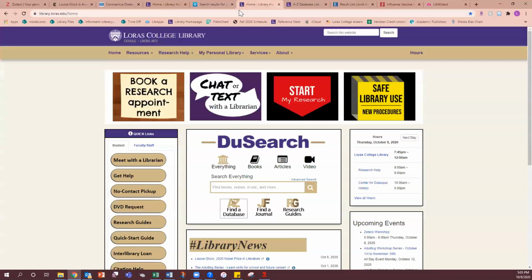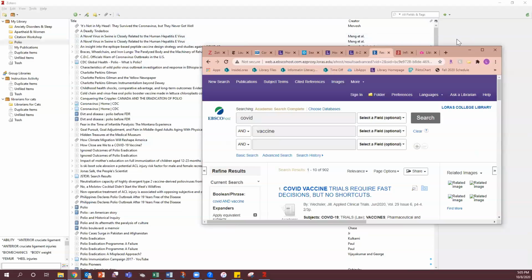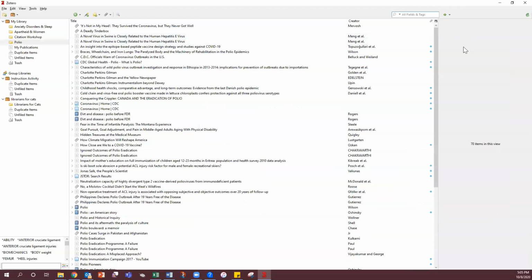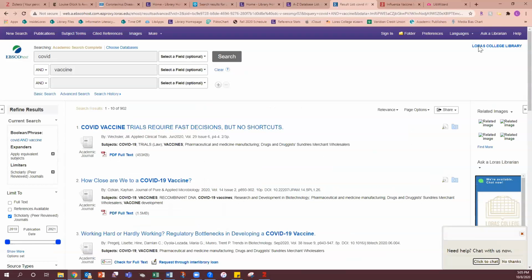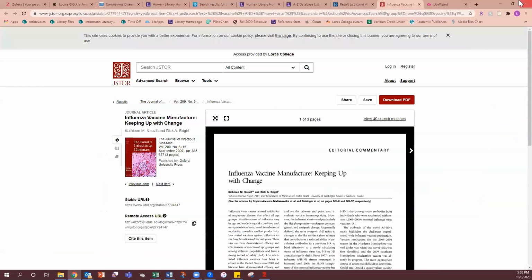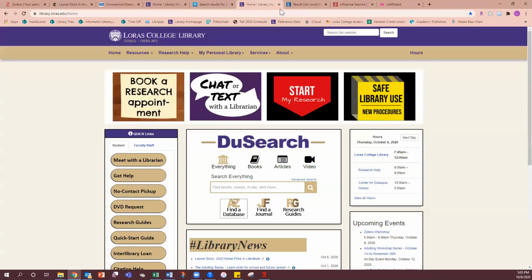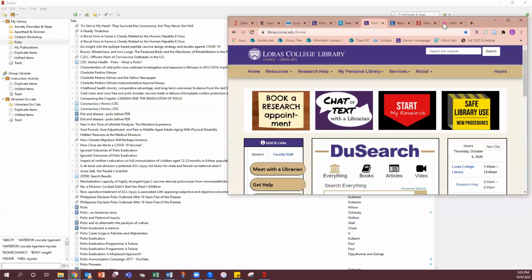If I go to a database and I'm looking at a ton of articles, it looks like another folder. And if I go to a journal, it looks like a piece of paper. So it morphs and follows you along your journey and allows you to save all those different things. It is really cool in that way. I really like that feature.